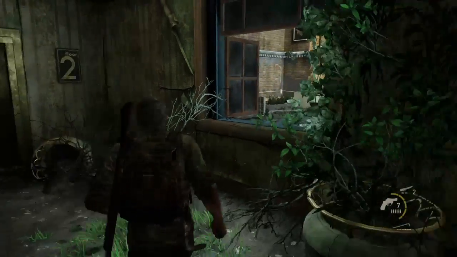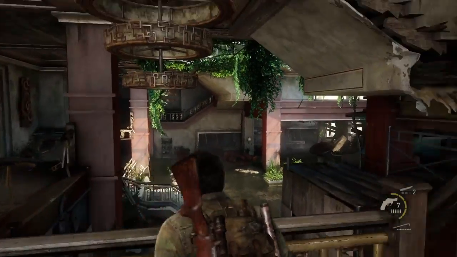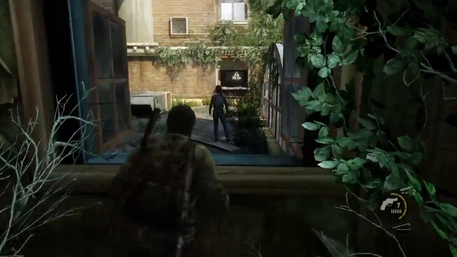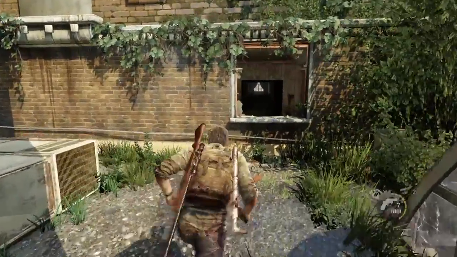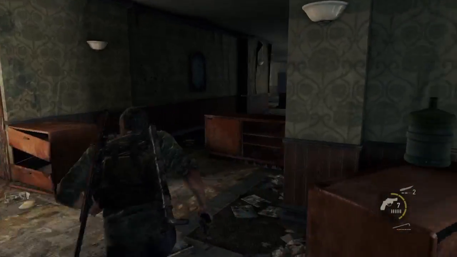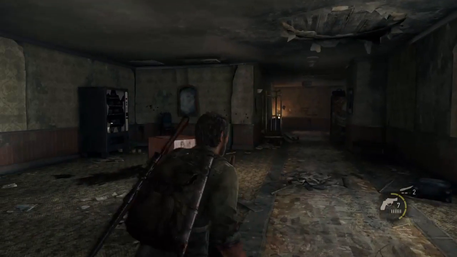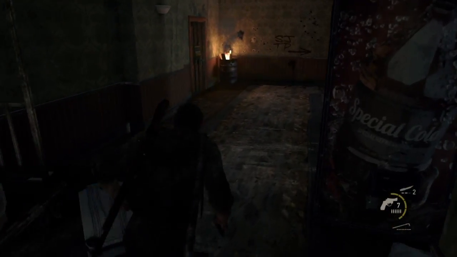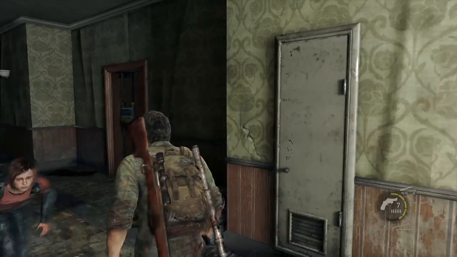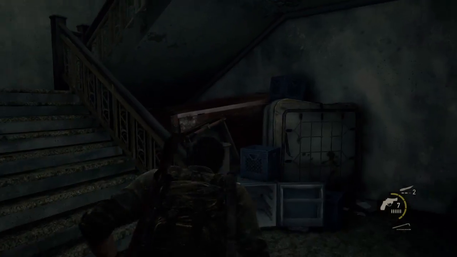Wait. Did we come from down here? Yeah, we did. Oh my god, I'm just going in circles now. Yeah, and we came through there. And we came through here. There's another window that we're supposed to go through. Oh my god, I'm getting lost.